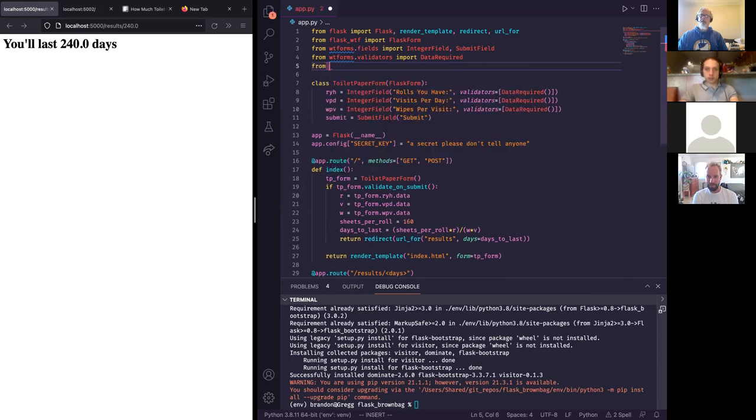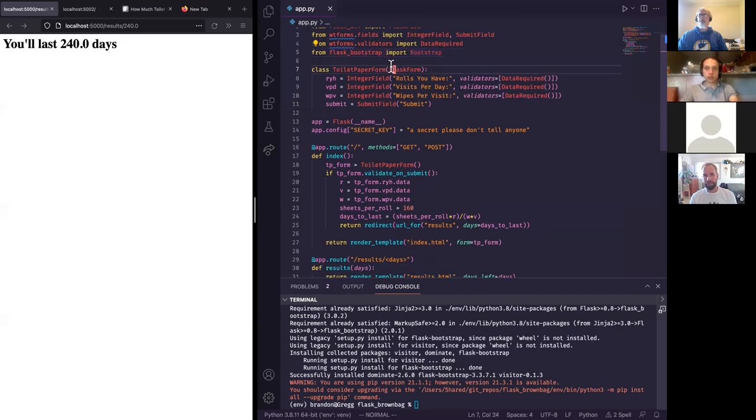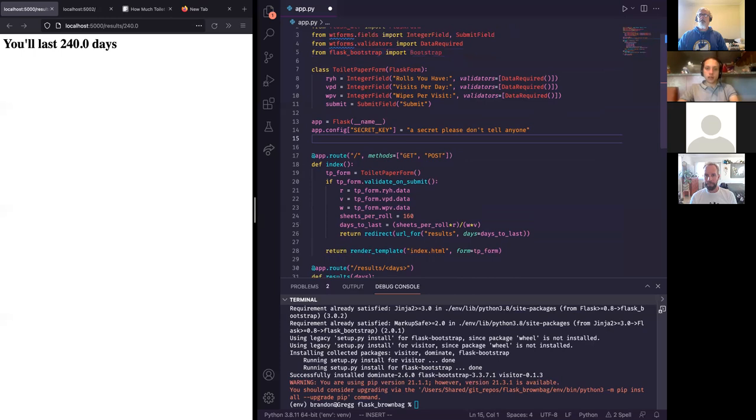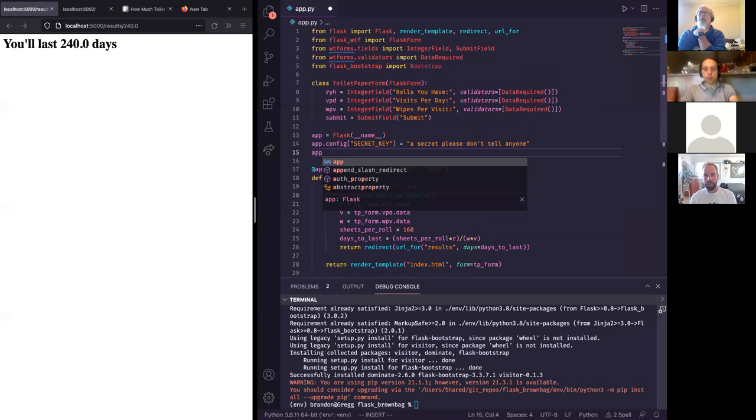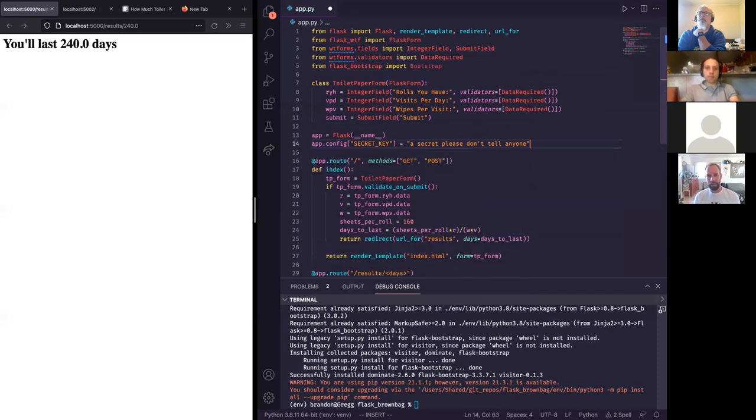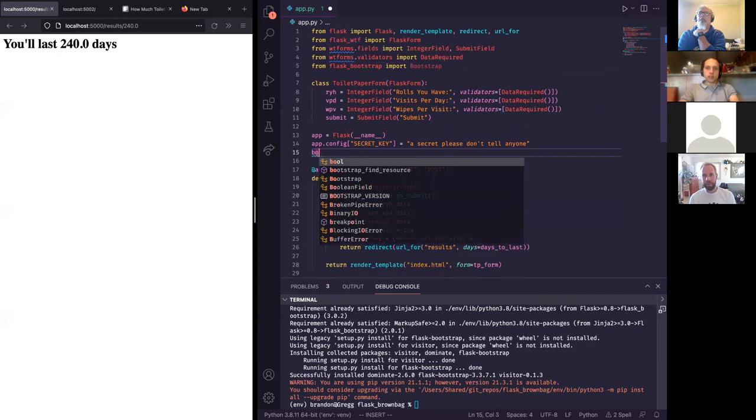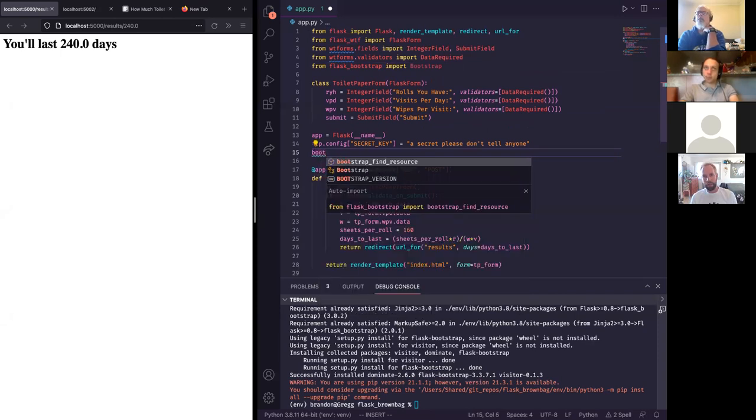This is pretty easy too, from flask_bootstrap. This is just a bunch of styles and a few helper methods. I'm going to import the Bootstrap class from this package. Extensions except for Flask-WTF are initialized by calling the init_app method.